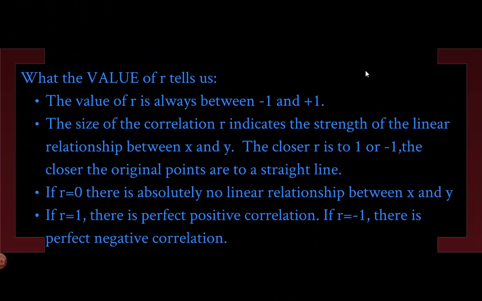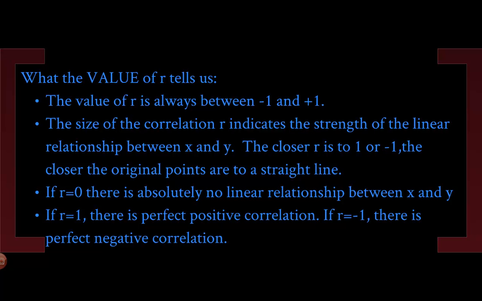Okay. It's good. The number is always between -1 and +1, right? And it's the correlation R. The higher the R is, the closer it is to 1 or -1, the closer the points are to the straight line, the line of best fit that we have. The smaller our residuals are. If R is 0, there's no relationship. If R is +1 or -1, all the points actually line up and make a straight line.